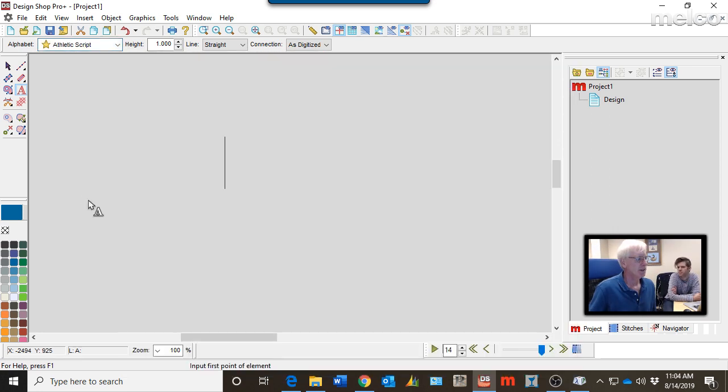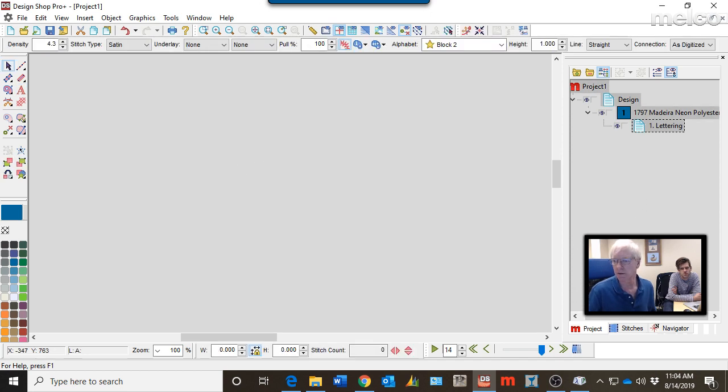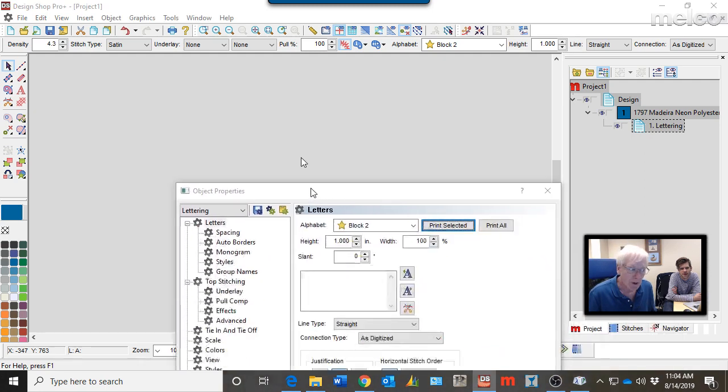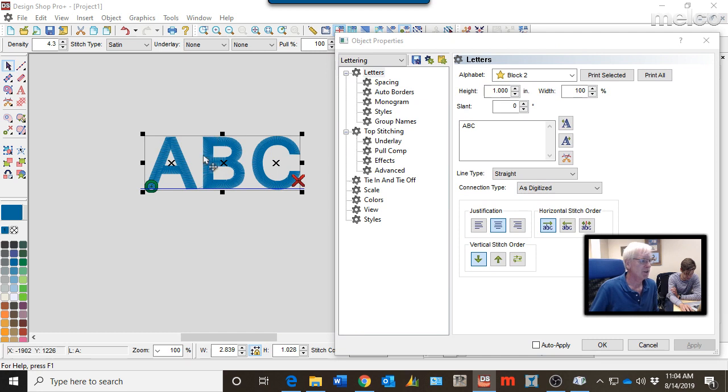The next problem you'll run into is, let me show you how I do this. It's weird with different resolutions on both monitors going from one to the other. Here you'd have A, B, C, on and on. Let's say this is the alphabet that I'm testing. I sew it out, and then I make my corrections in the alphabet editor.